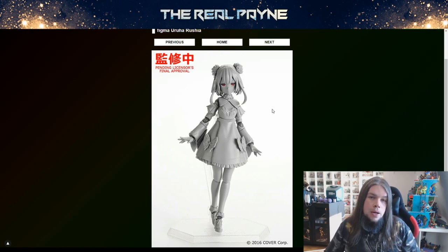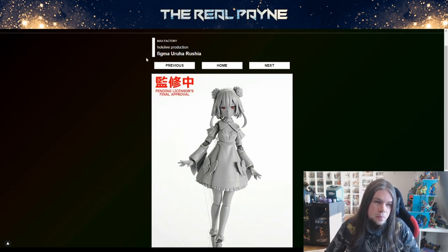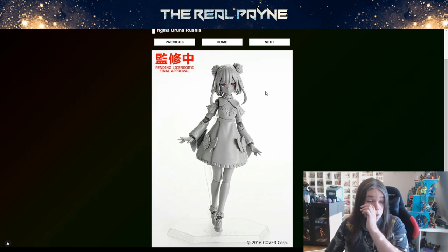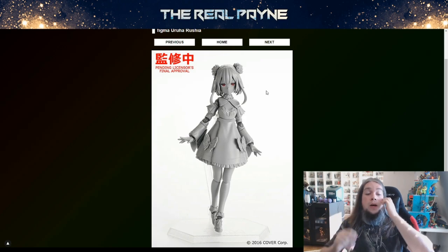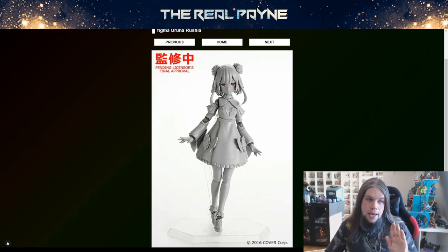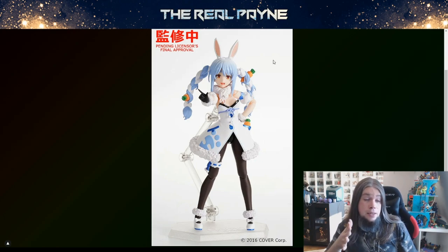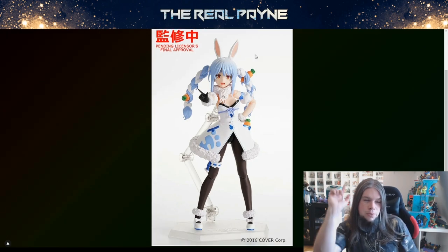The last two I'm curious about but not necessarily buying. We got the Hololive production Uruha — it's kawaii, a very cool design, and it really depends how this one looks colored and what she comes with. Prototype looks cute and I like cute stuff. Finally we have another bunny girl — this one already has color on it and I'm really liking it. I'm probably gonna get this one. It's not Hololive — her name is Ekora. She's cute, she's ready to go.